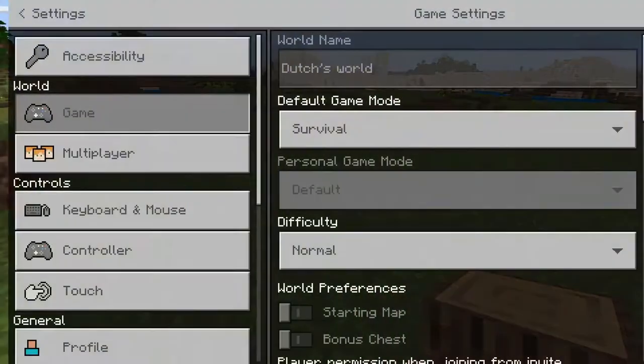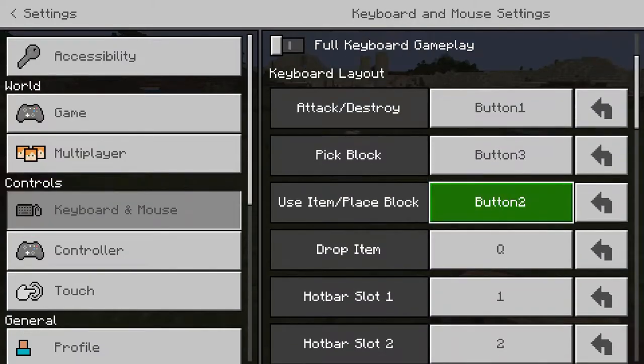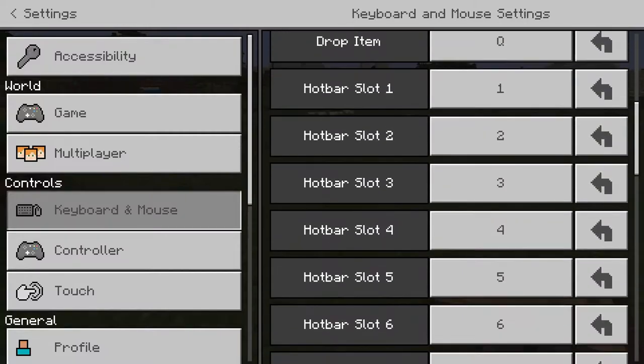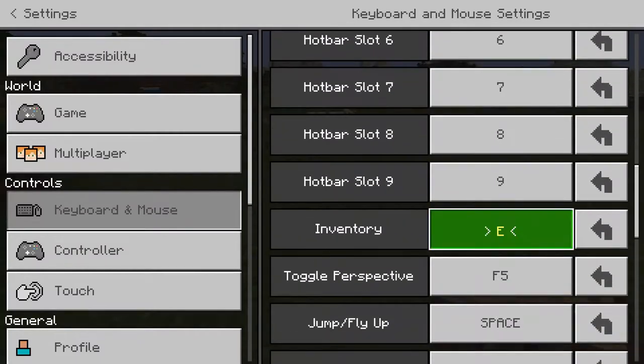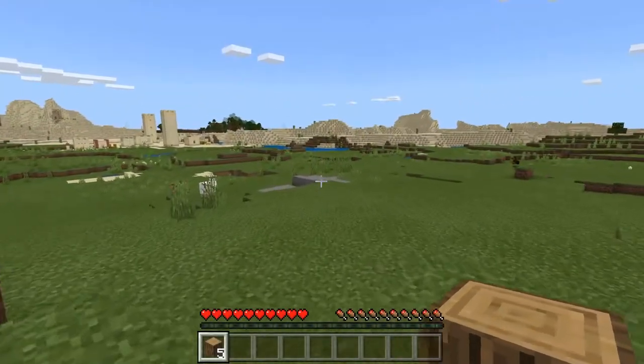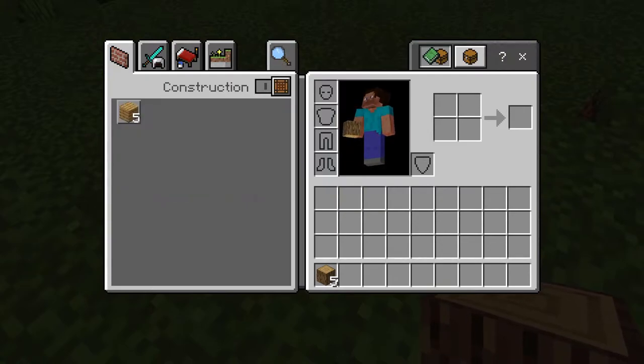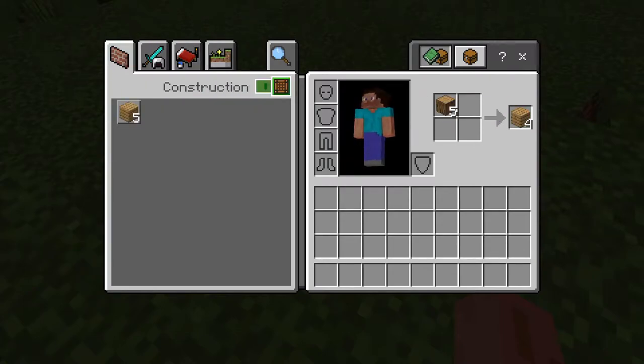Alright, sorry. I'm switching my controls around because I feel like inventory should be tab at E. Tab. Okay, cool. So we don't need, like, we can just. So it'll have the recipes here. Awesome.